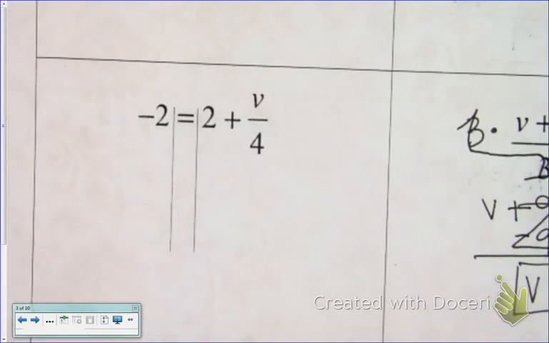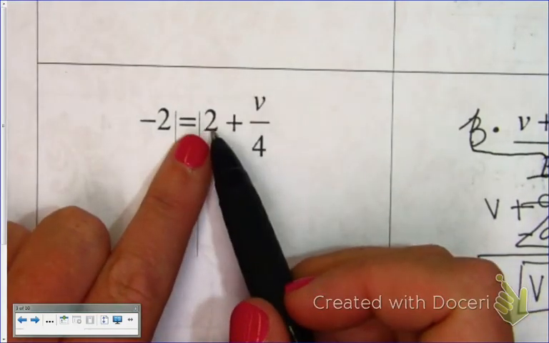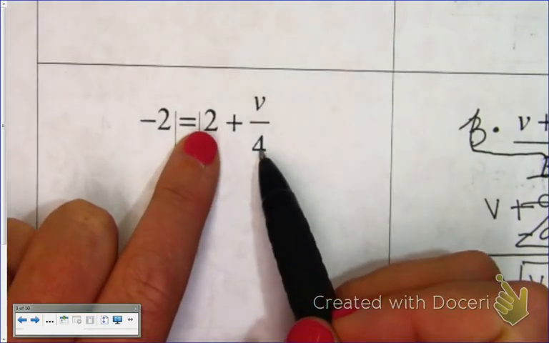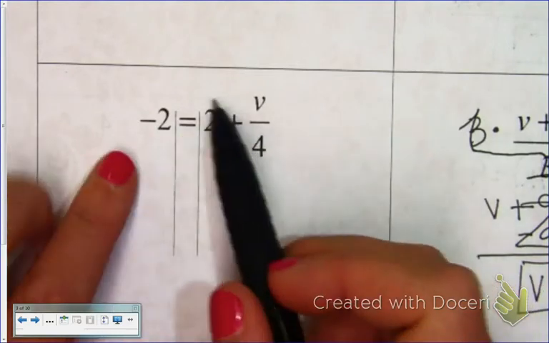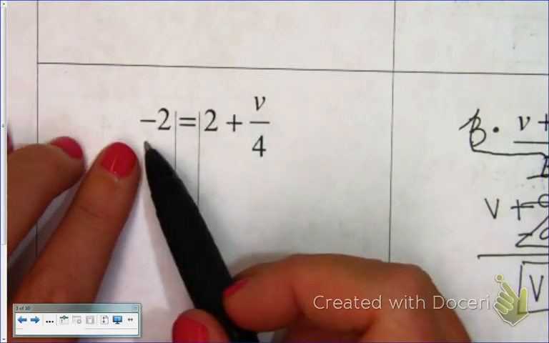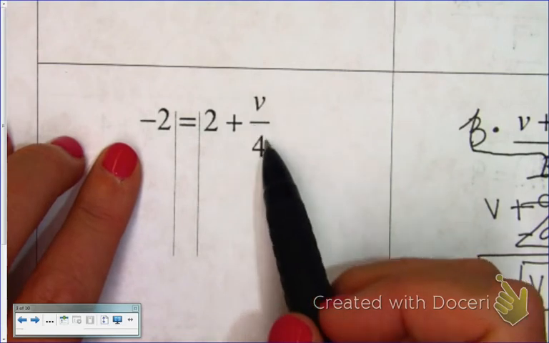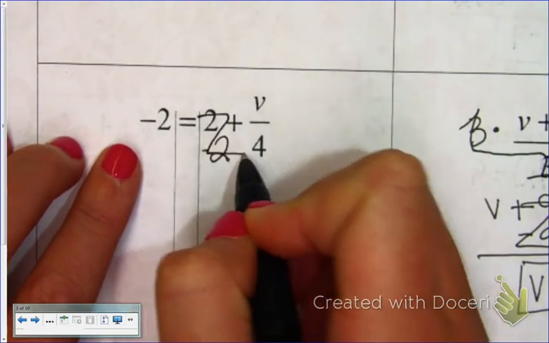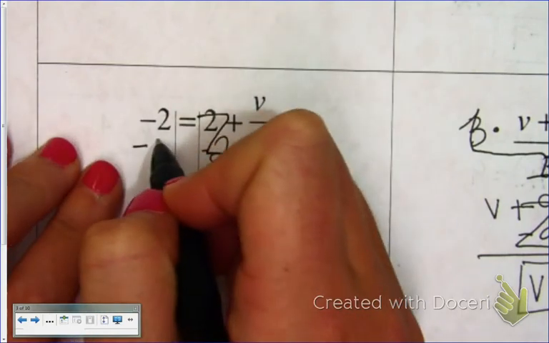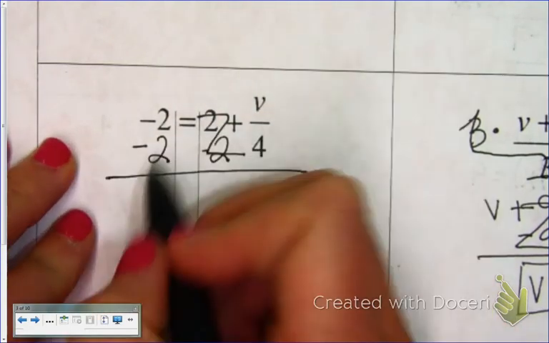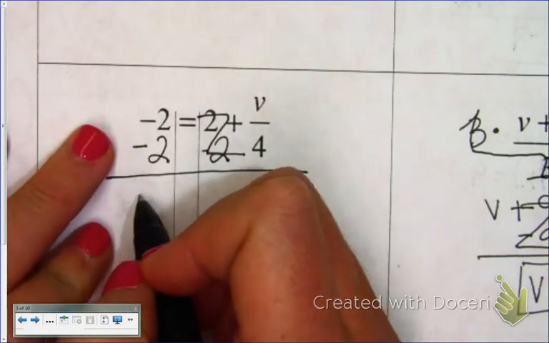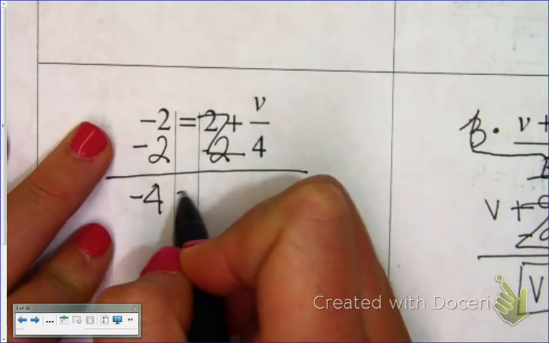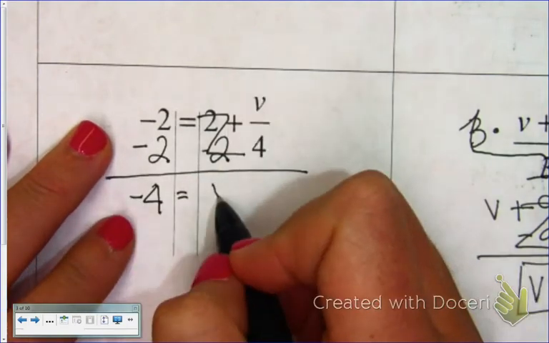Okay. The same thing is going to be true for this one over here. It's a little bit different because I have this 2 over here and it's not being divided by 4. So what you want to do first is get this to the other side and leave this alone so that we can multiply. So I'm going to subtract 2 over here, so that becomes 0, and then I'm going to subtract 2 over here. So negative 2 minus 2, I get more negative. And then we have equals v divided by 4.